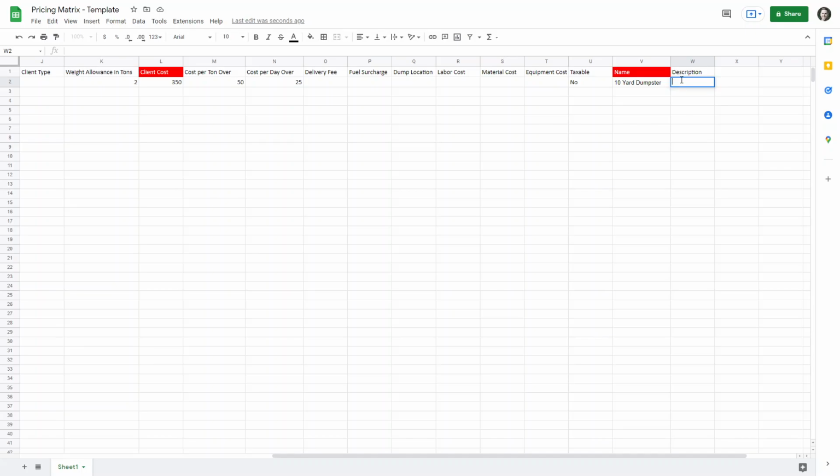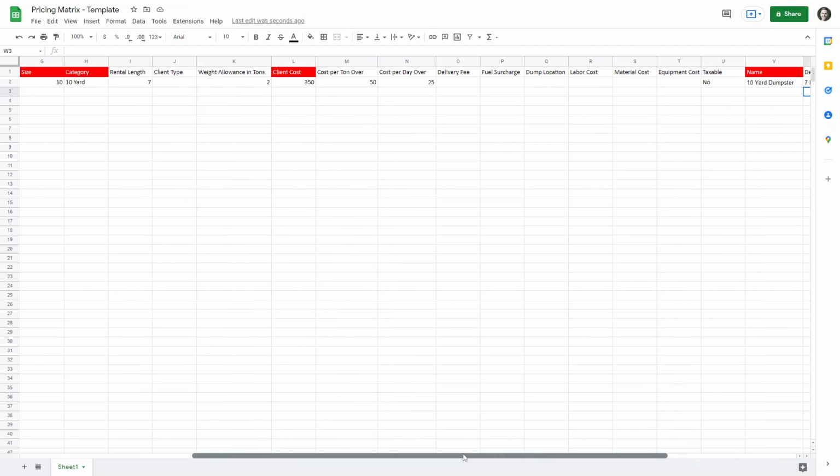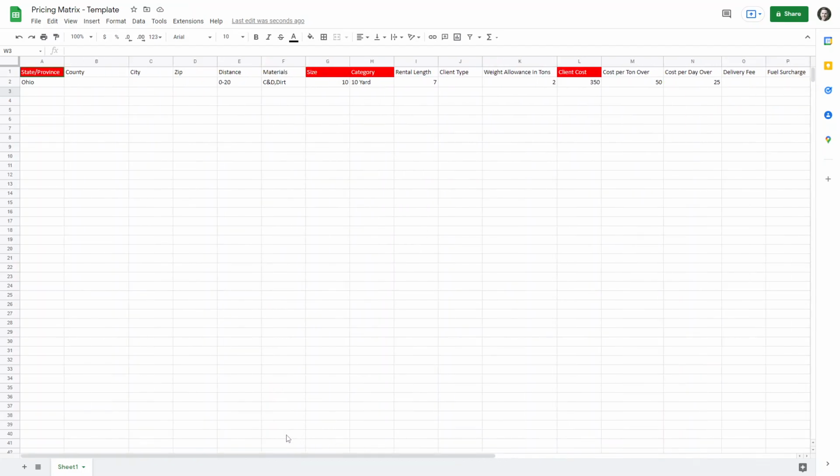So if you want maybe to say something other than what we do by default, like I just want to say 7-day rental, we can just click and add that in here. So now we've created our first price for our company for Ohio, a distance from 0 to 20, and then the materials listed here.